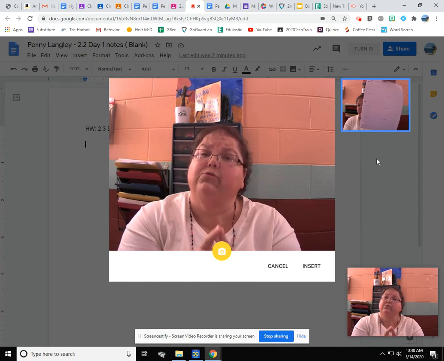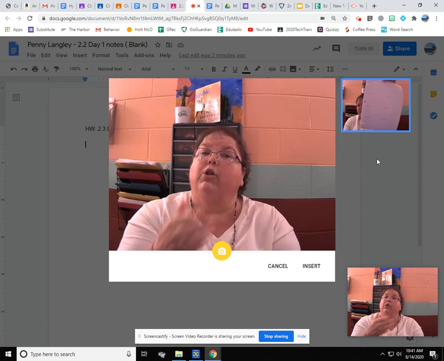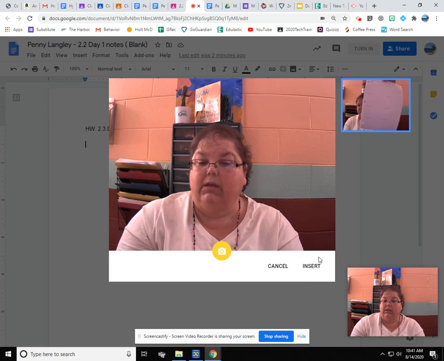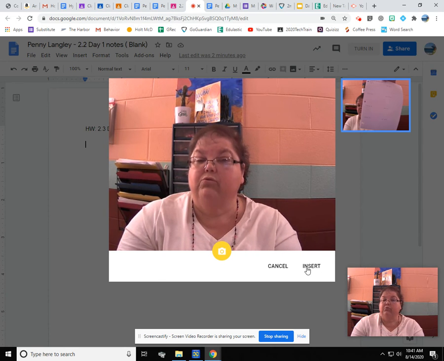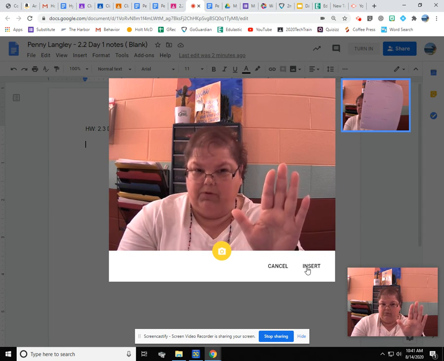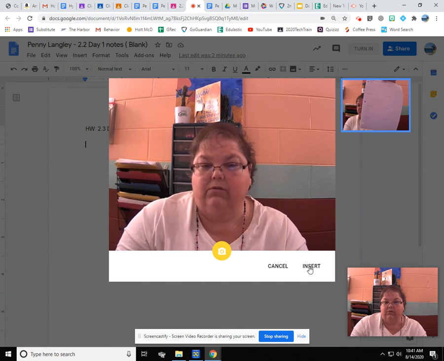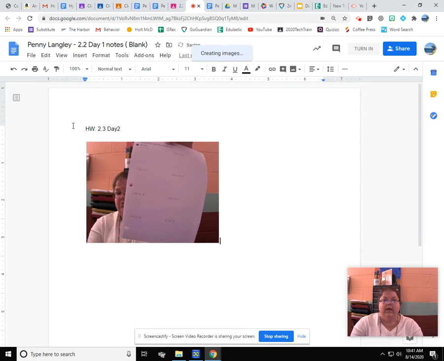Because the more pictures you take, the longer it's going to take once you click insert. So take your pictures, upload them, or take your picture here. Then you want to insert it. So click insert, and here's your label, and now I can see the picture that you've taken.